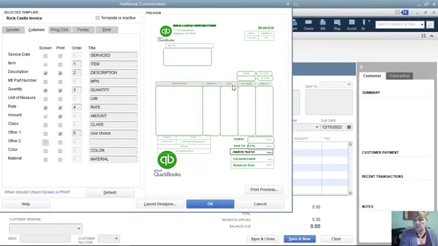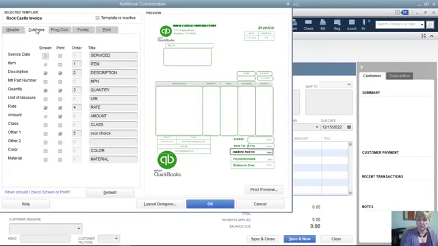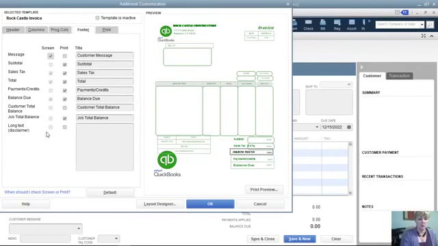So there's so many different ways that you can make this look like yourself. Progress columns, if you're doing progress invoicing, which is again only on a QuickBooks Premier version. Footer, if you want to put a place for a customer to sign an actual paper invoice, you can add that.